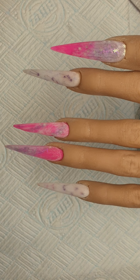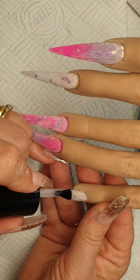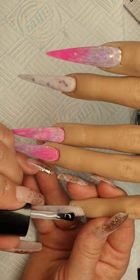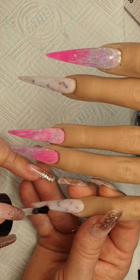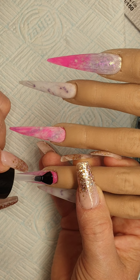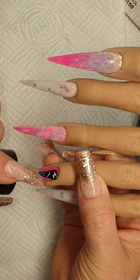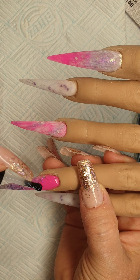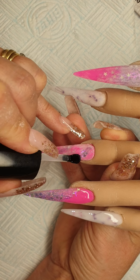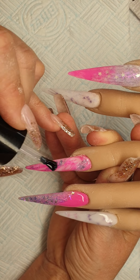Now I am coming in with CJP LED Tack Free Top Gloss. These look absolutely amazing — I'm so happy with the outcome. Saying I've never done one before, I'm so pleased with that. They look so, so nice and I can't wait to see these two. Once I've finished top coating these, I will put them in my lamp for 60 seconds. If you're using a UV light, then it's two minutes. And when they come out, I will show you the reveal.